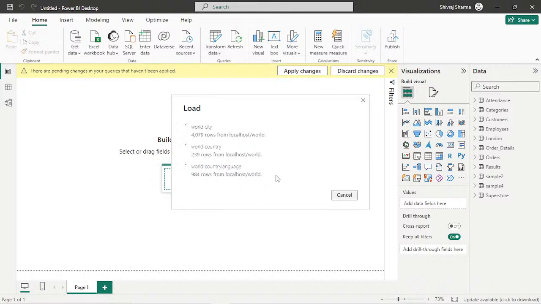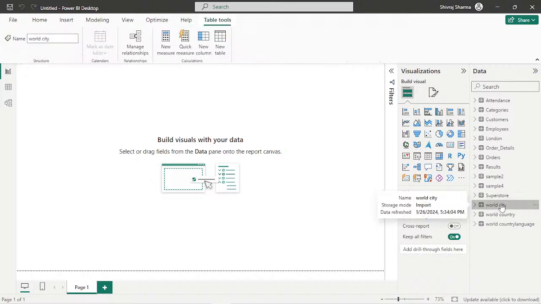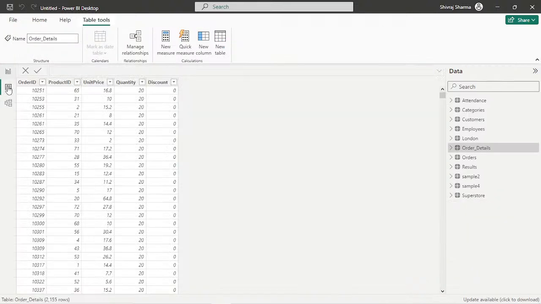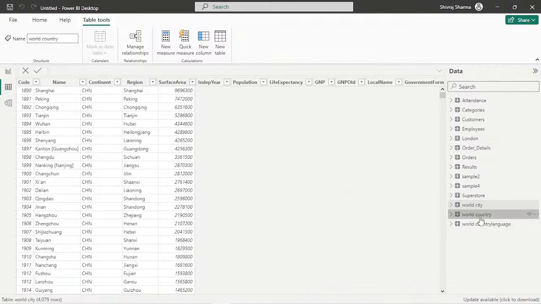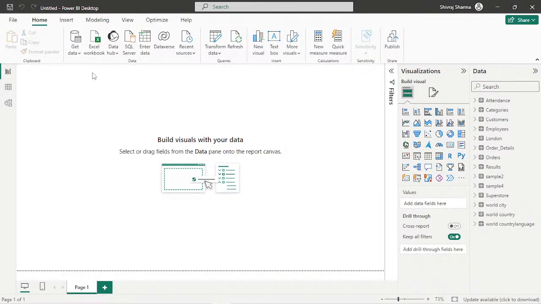Now you can see those files are also extracted by Power BI. If I check, these are the files that are available and extracted from SQL, right? So these are a few of the data types that we discussed today.